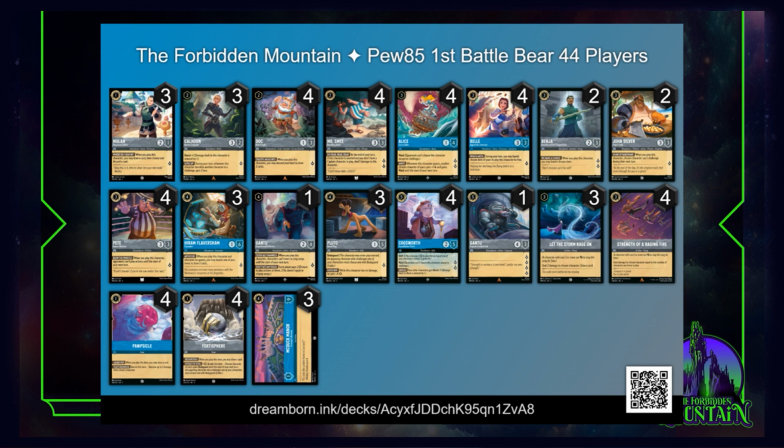Being able to protect cards like Alice and Hiram is very, very powerful, and definitely being able to set up certain lines with early aggression and Smee. Having your Smee survive an extra 2 turns is huge by not taking any damage and by not being able to be challenged. I think this deck is a very, very nice addition to the metagame.